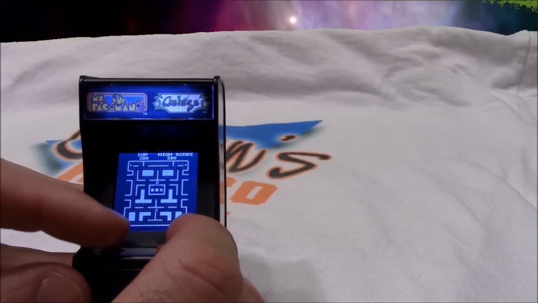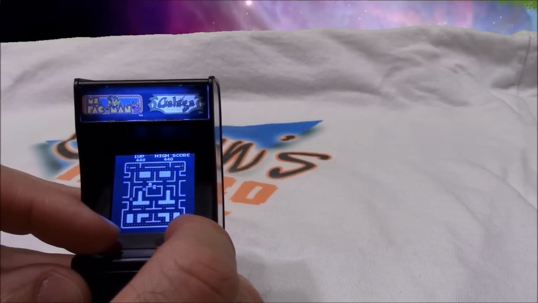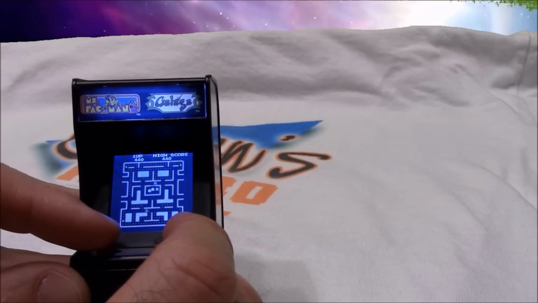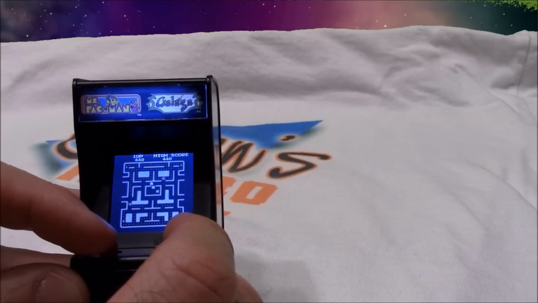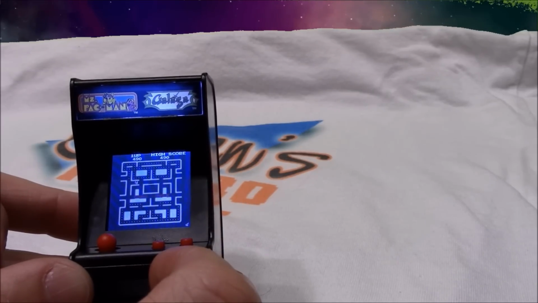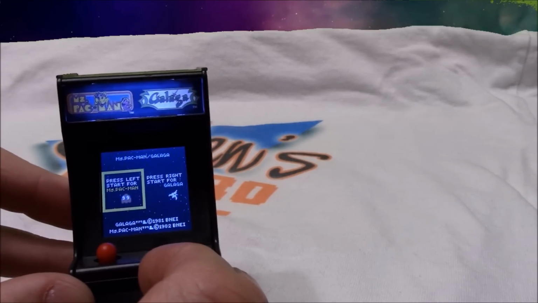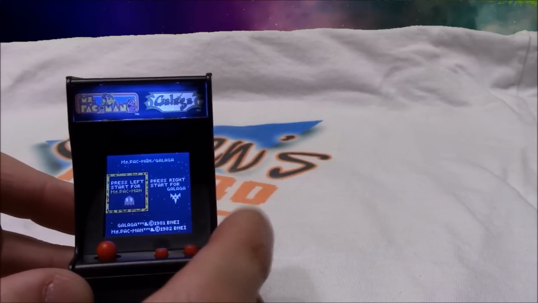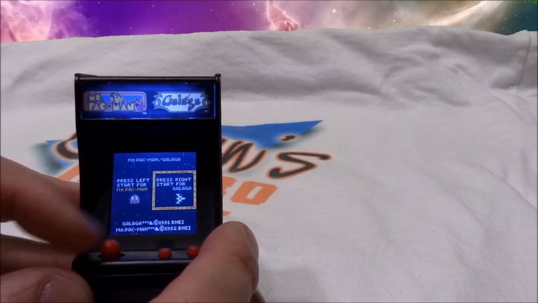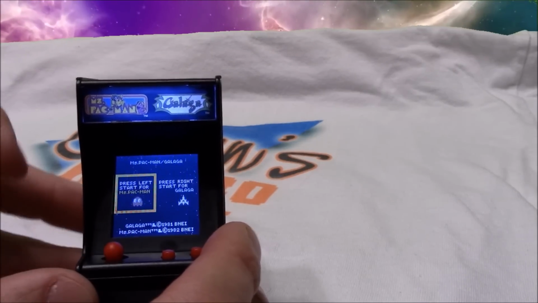So there's 1 life gone. Let's do this up again. There's 2 lives gone. And here goes my number 3. Game is over. And it does take you back to the main menu. So it's worth it to get the original games because the high scores will be shown. It'll do the demo mode the whole time. But this is still pretty neat that you don't have to modify it. And you can get 3 games out of 1.